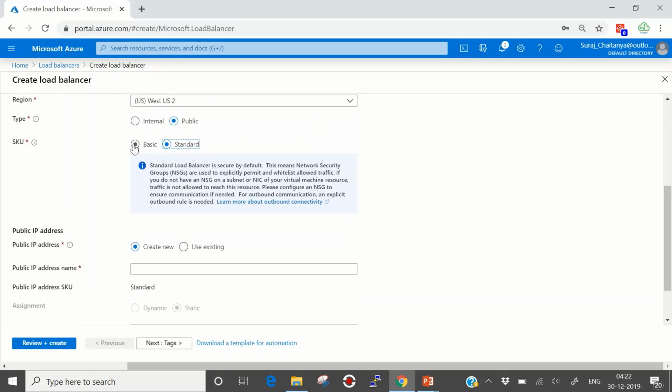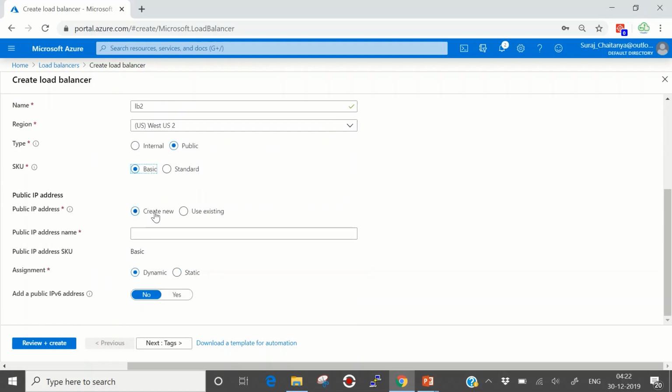If I check basic, then I have an option to choose the kind of IP assignment, whether dynamic or static. And you can see that the moment I change the load balancer SKU here, my public IP address SKU changes itself and matches the load balancer SKU. So what does it mean? That your load balancer SKU should match the public IP address SKU which you're going to attach to the load balancer.